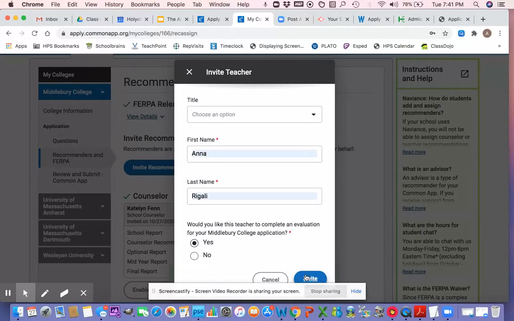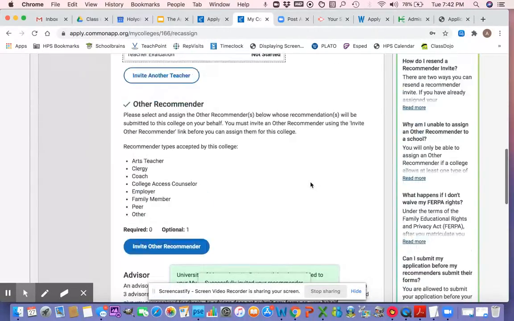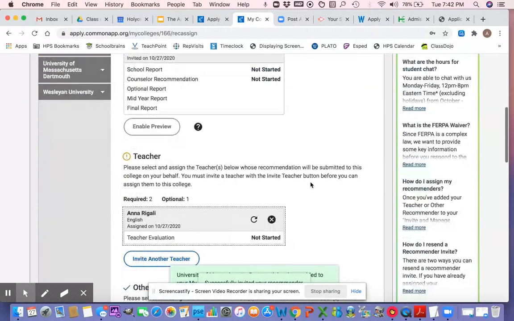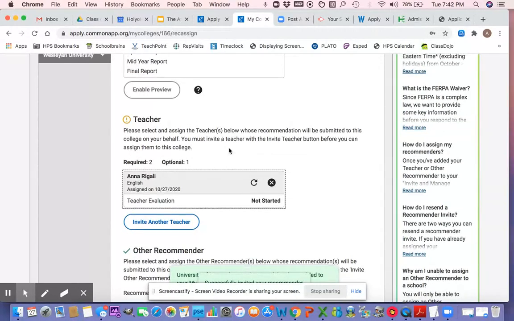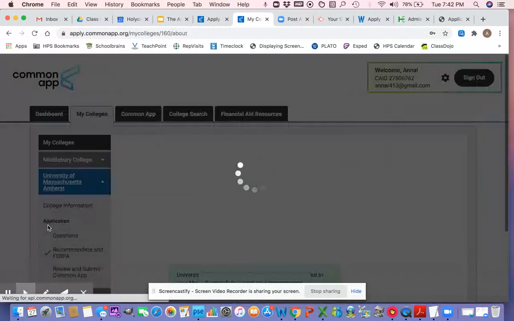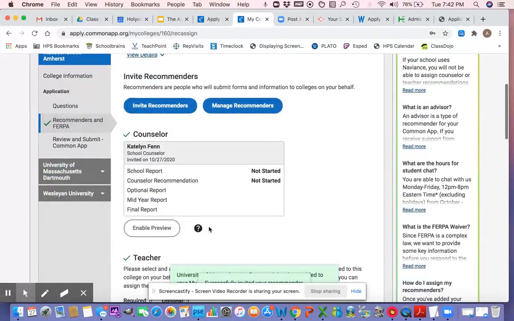Yes. Okay, invite. And then you would invite more. So I'm in Middlebury right now, and I'm going to scroll down, and they already have the teacher included there. I can click invite another teacher. And here it lets you know how many letters of recommendation that college will accept and how many they require.